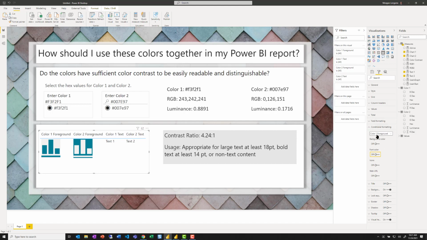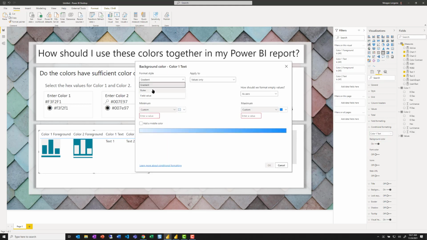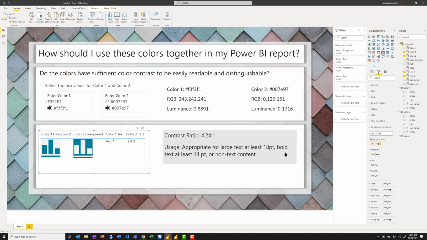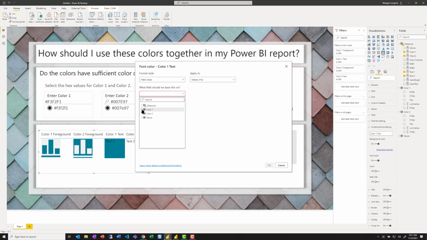So to get the color for my 3rd and 4th columns, I'm going to add conditional formatting. And I'm going to change it to field value. And the first one, color 1, is the foreground. So since I'm in background, I choose the hex value for color 2. And then I do the font color as field value and the hex value for color 1.